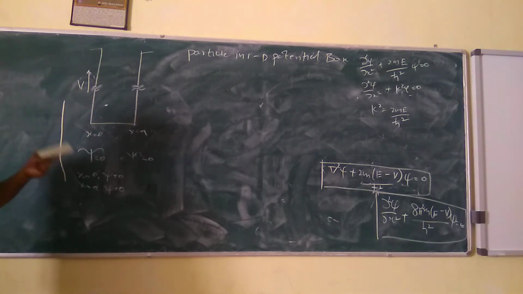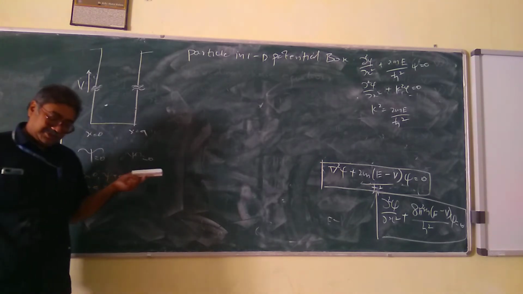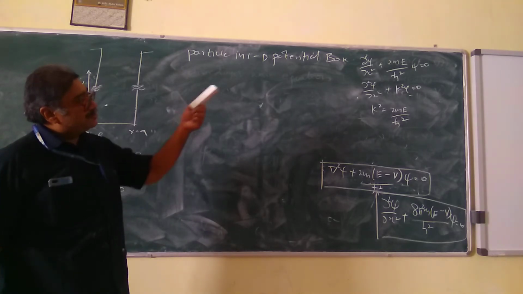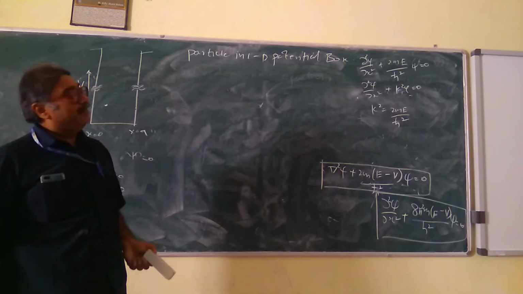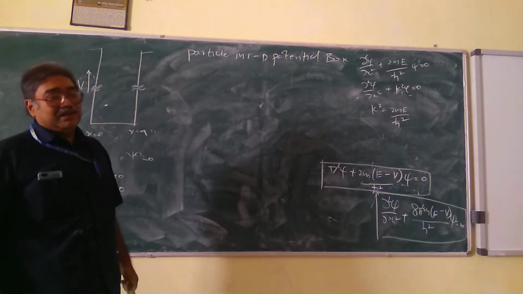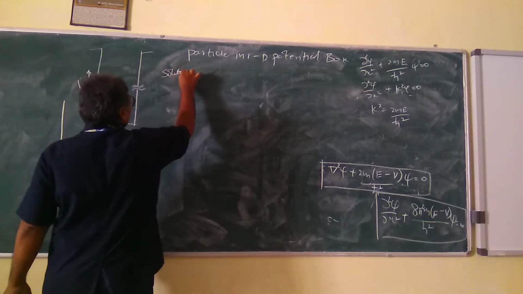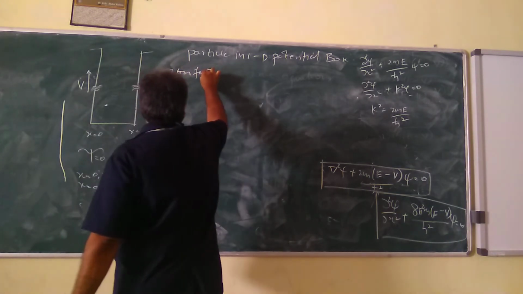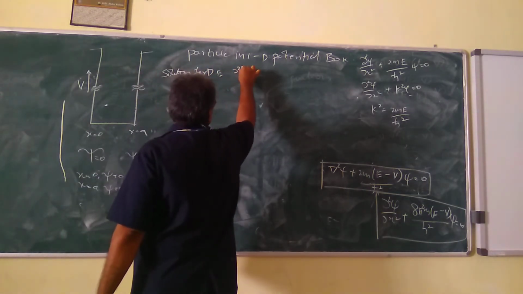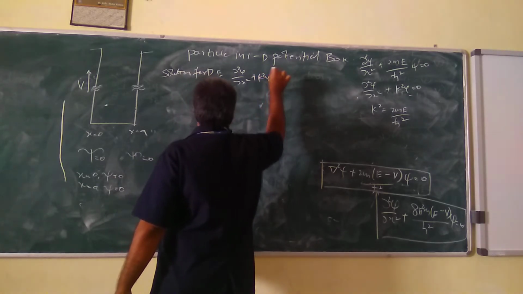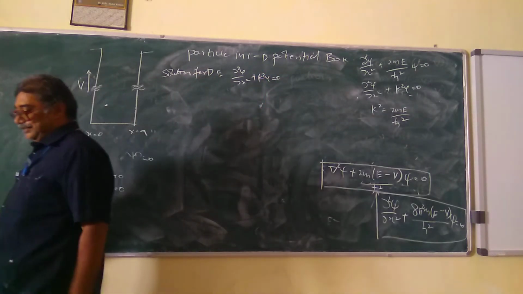And once again, we need to find out its amplitude, the wave properties, the energy, and other properties. For that, first of all, we need to find a solution for this, because that's a differential equation of a wave. So let us assume that the solution for the differential equation ∂²ψ/∂x² + k²ψ = 0 needs to be found.